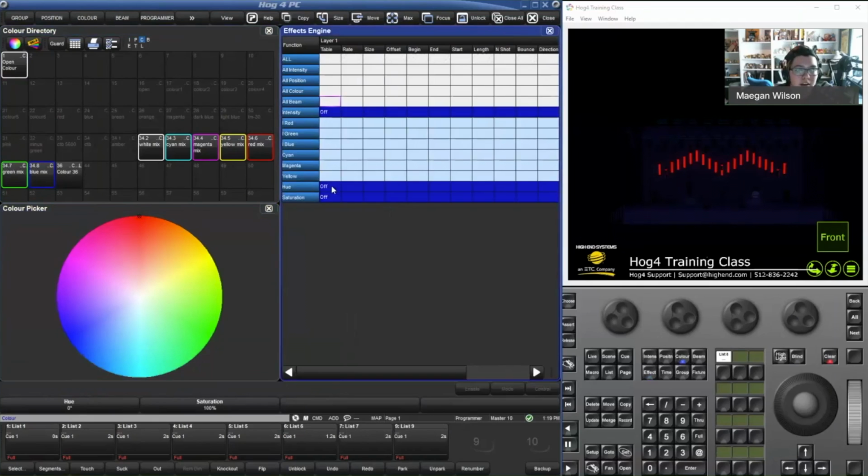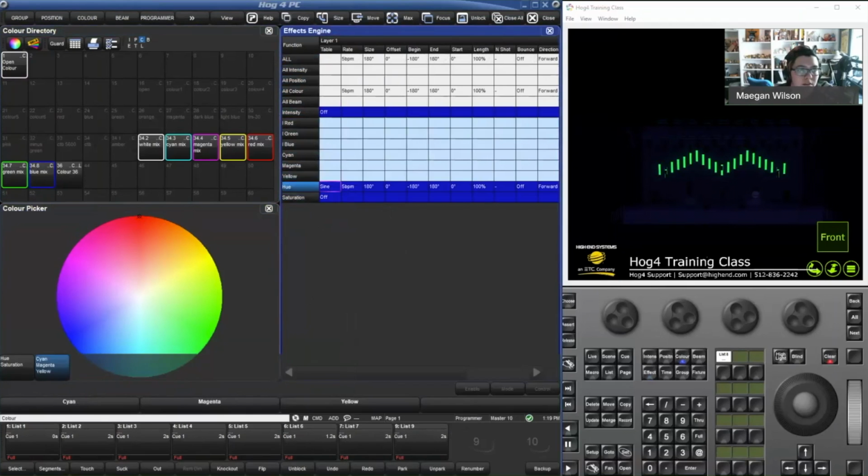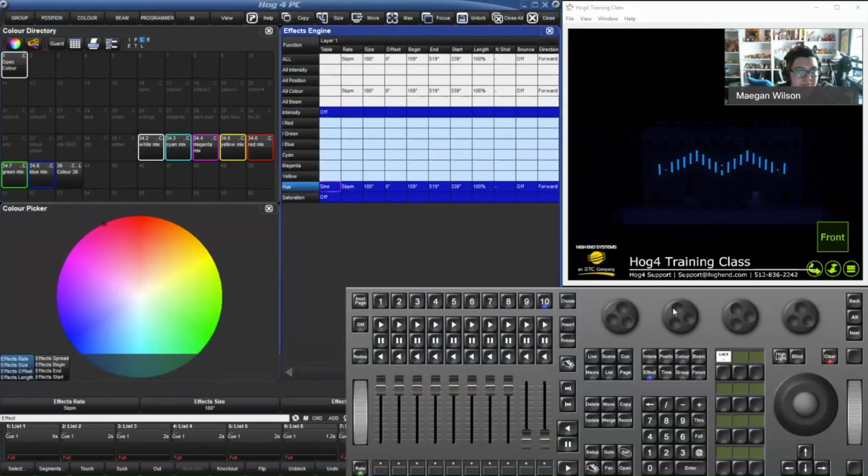And then I can put a sine wave on my hue. I can change my hue's base value to be here. And then I just need to change my size at that point of my effect. I probably want it to be like, what, that's like 45 degrees total that I want to go up and down. Oops.